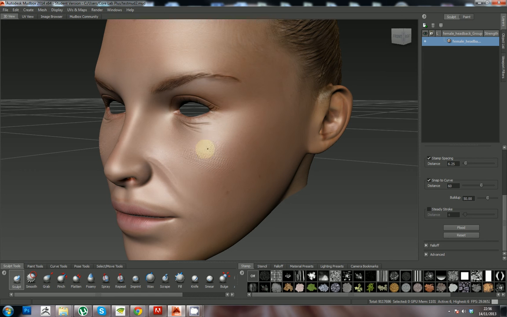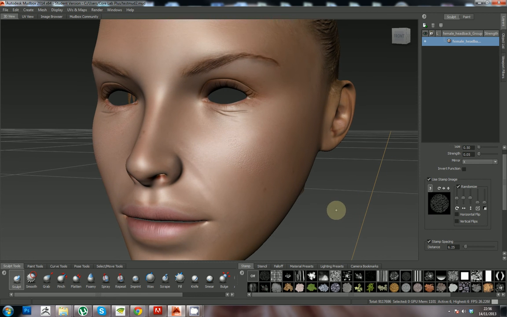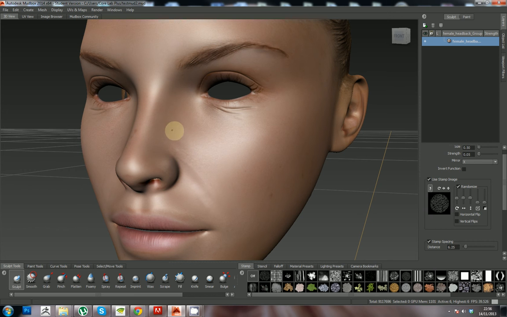So you can see this kind of texture appearing. I can muck around with these options here and tell it how I want it to randomize. So that for some reason wasn't selected. So now if I go in, I can actually paint the skin pores onto this kind of area.